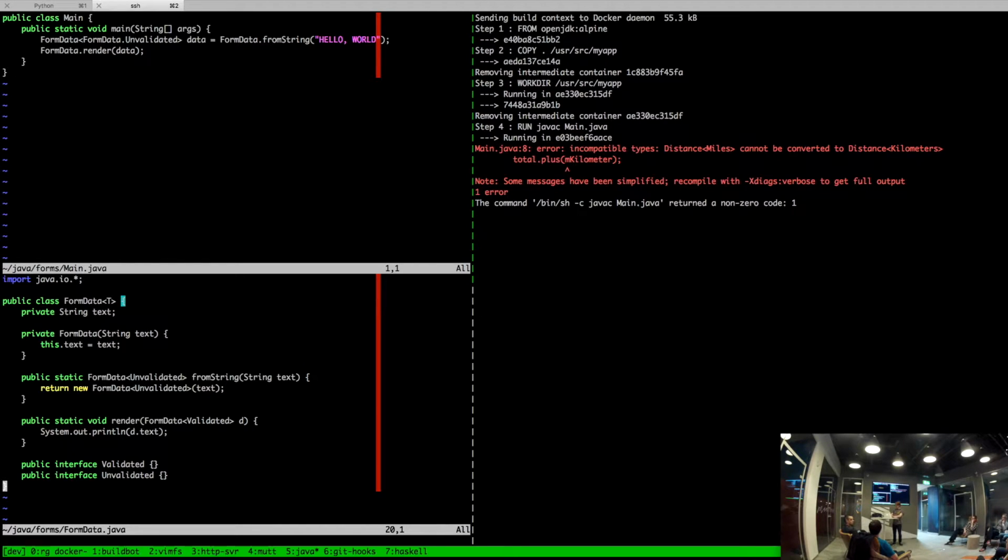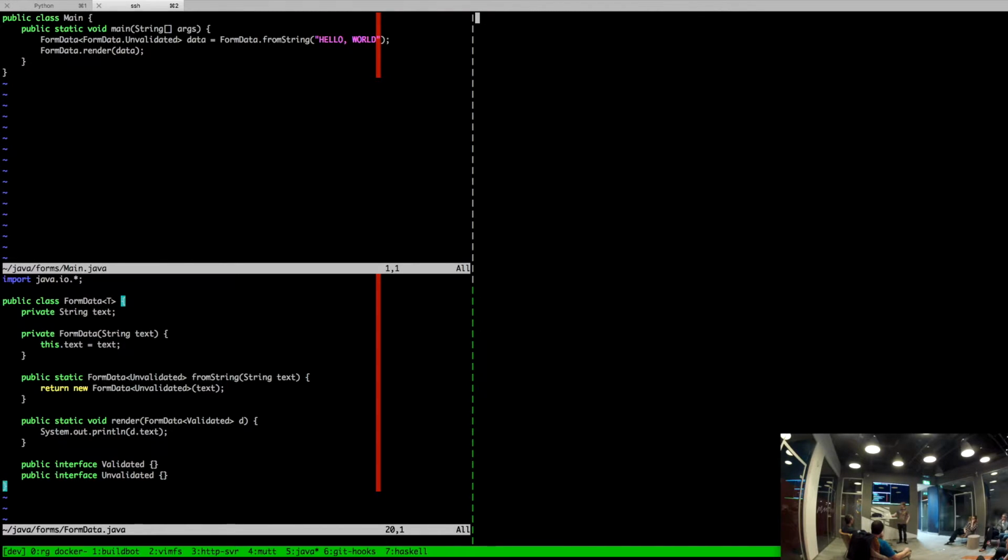So I'm just going to set this up by changing directories to the forms directory. What's happening here is that in our main class, we have unvalidated data, and I'm just instantiating the form data.